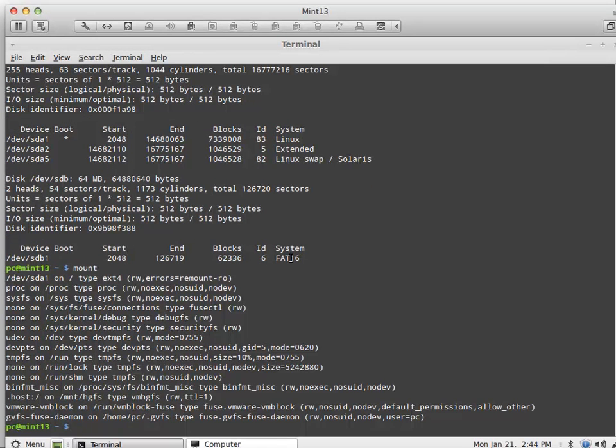this tells you everything that is mounted currently on the hard drive. It gets quite complicated down here, but if you look up at the top, notice that it says dev SDA1, the first partition on the first hard drive, is mounted on forward slash, which just means the root drive, the type of file system, and notice that it has RW there. That means read-write, because we need to be able to read from it, and we also need to write to it. You can disregard everything else underneath there.